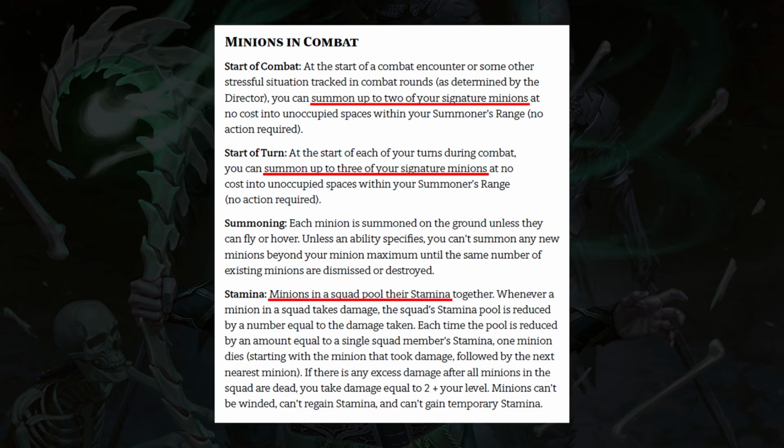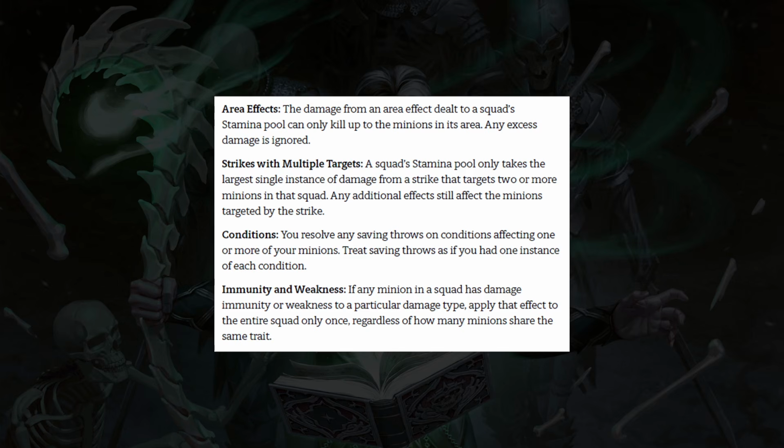They share stamina and can't regain stamina nor regain temporary stamina, so that makes it easy to track that. And watch out when you're down to 1. You take damage if there is excess damage after it dies. Area effects only kill up to the minions in the area. Strikes with multiple targets deal only the largest single instance of damage. Save for conditions on all minions at once. And finally, minions apply damage, immunity, or weakness only once for the whole squad.